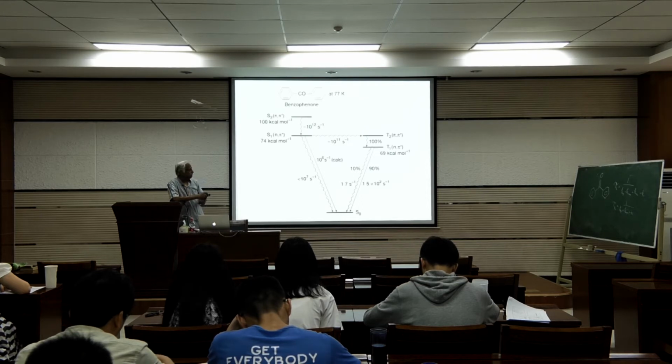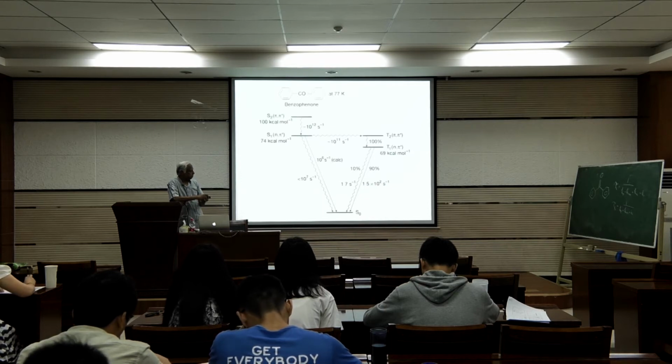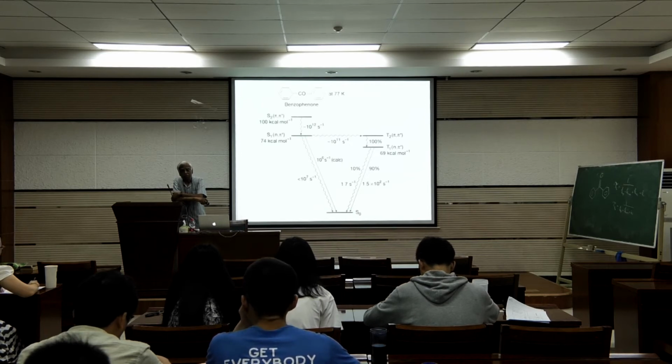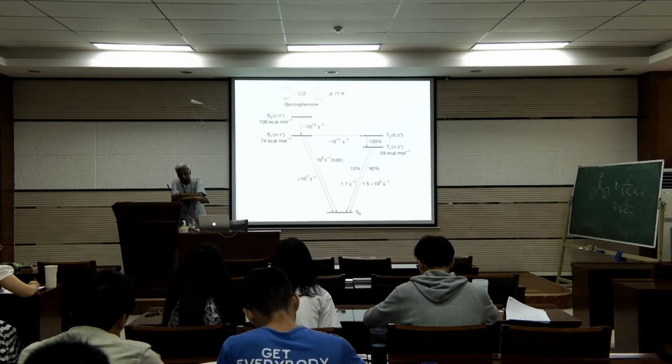Okay, and then the numbers you can see, the emission is about 1. This is the internal conversion, and this is the phosphorescence rate constants. This is 10 to the power of 2. This is about 1.7. So between these two, you think phosphorescence will be more or less? So this compound will phosphoresce or no? It will phosphoresce.